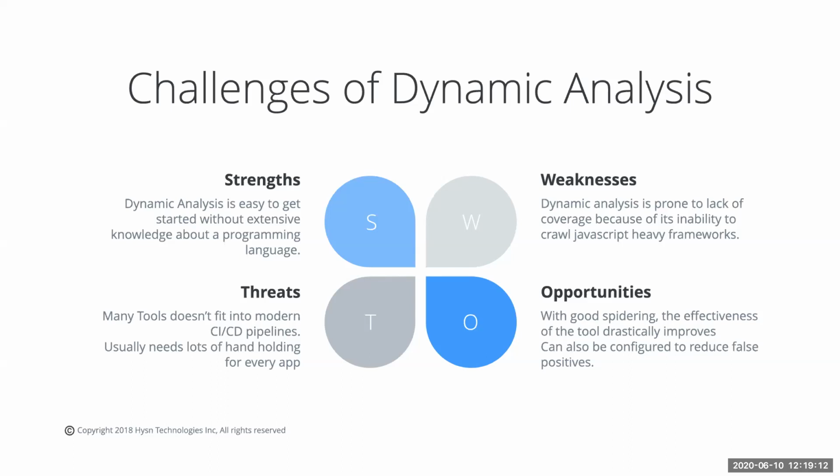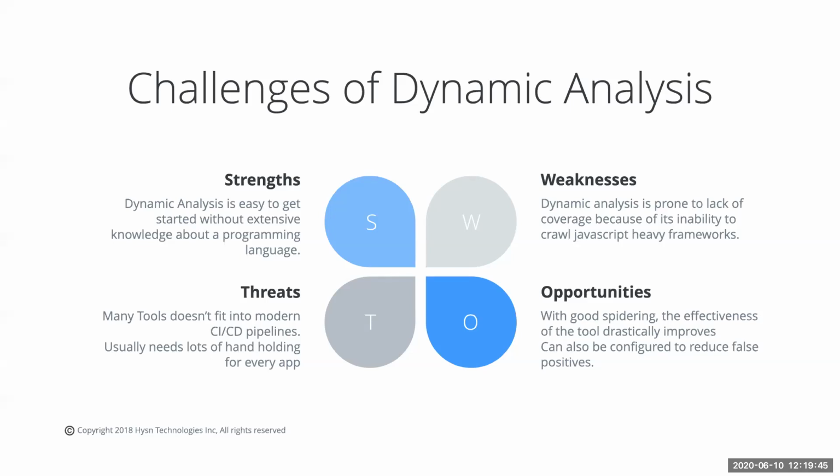Like how we discussed static analysis yesterday, dynamic analysis also has its own strengths and weaknesses. When it comes to strengths, you don't have to know a lot of languages in order to get started with dynamic analysis. You can also call it pen testing if you have to, but pen testing is a form of dynamic analysis. When it comes to weaknesses, if you cannot guarantee good spidering, if you cannot guarantee that you are trying to reach each and every page, then dynamic analysis doesn't work for you. So crawling or spidering is very, very crucial when it comes to dynamic analysis.